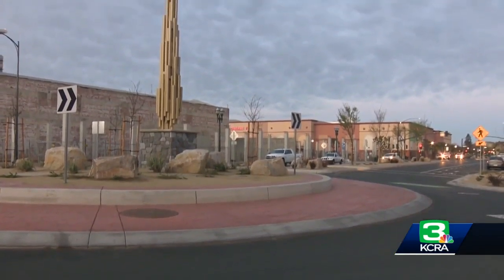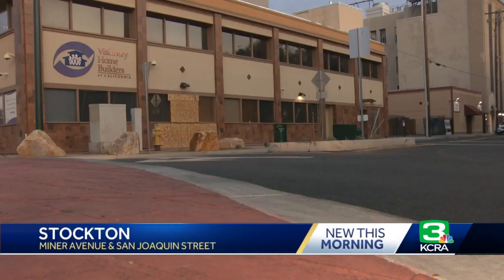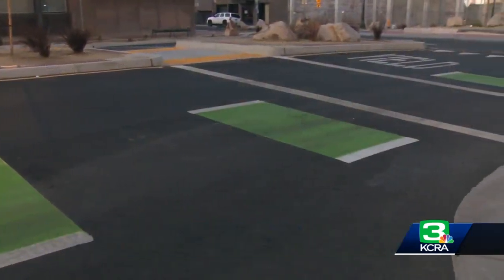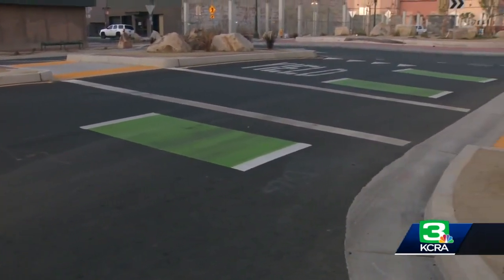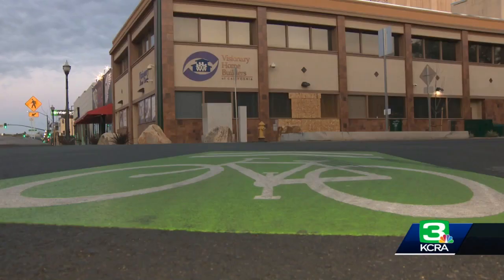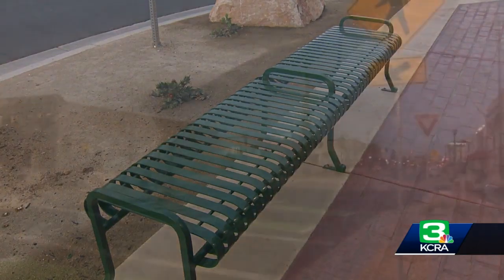We are giving you a sneak peek of the improvements that have been made by the city since 2020, going to be unveiled to the community later this morning. The upgrades are expected to revitalize the area by making it more accessible to cars, bicycles, and pedestrians. There's now buffered bike lanes, a roundabout, and benches.